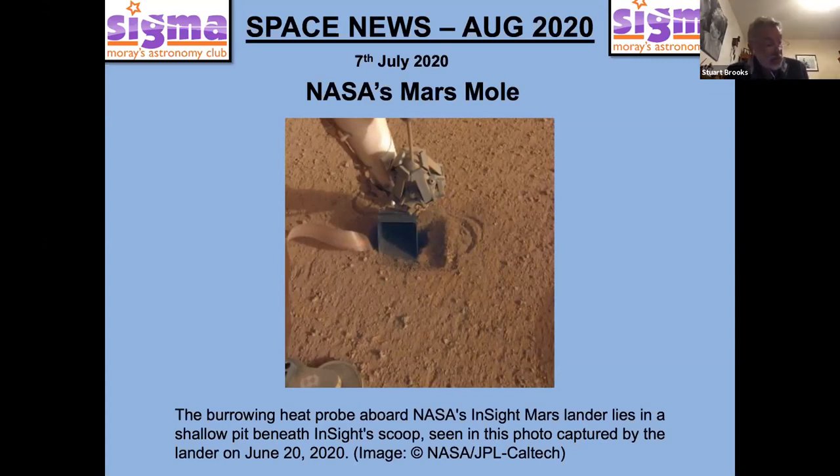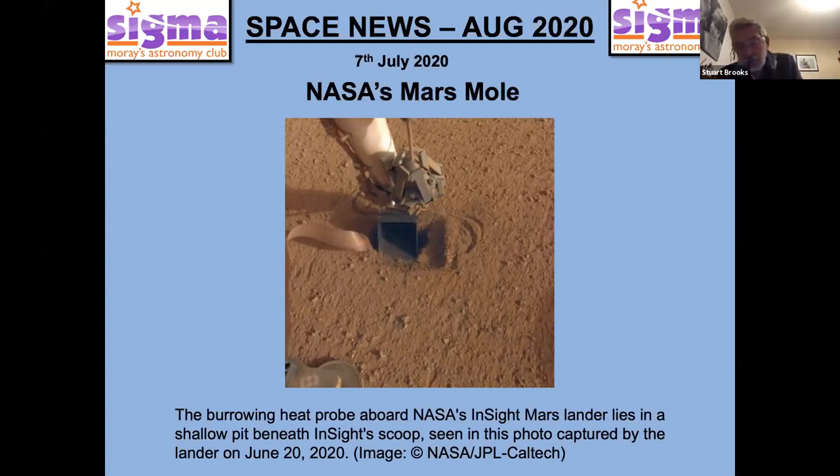The other one is the seismometers, which have already detected 480 seismic signals, but that's dropping off slightly as the atmosphere changes and there's more vibration around from the atmosphere, and it's not picking up the smaller signals. The communication system is also detecting the exact position of the lander and therefore assessing the amount of wobble that's occurring as Mars goes around the sun. So there's a lot of good information coming back, but they still have a major problem with their mole.